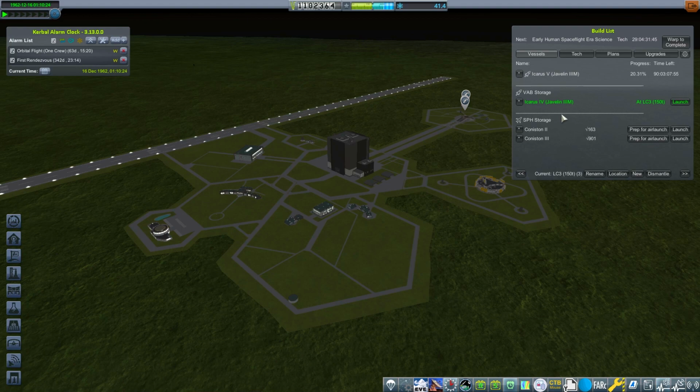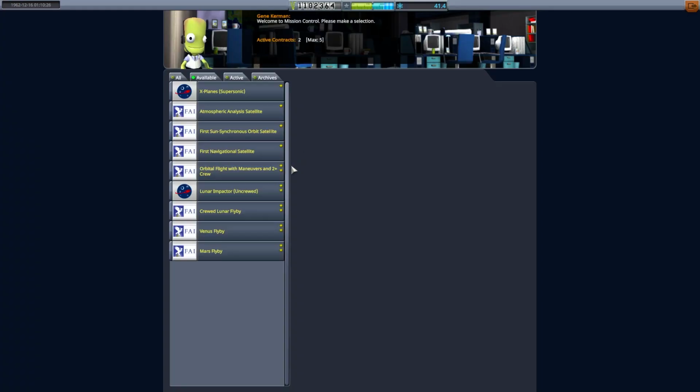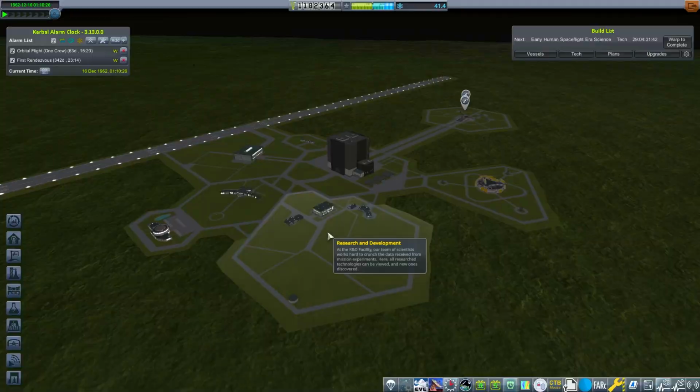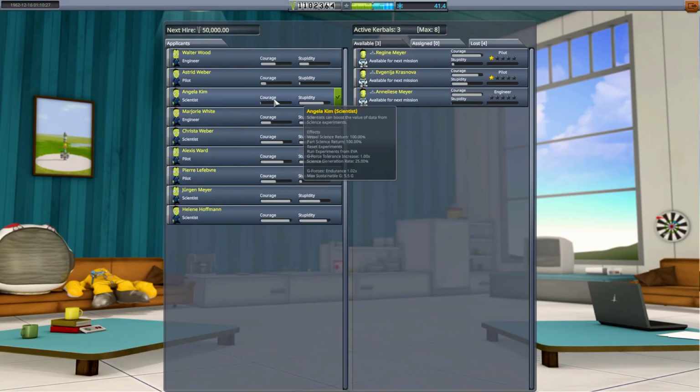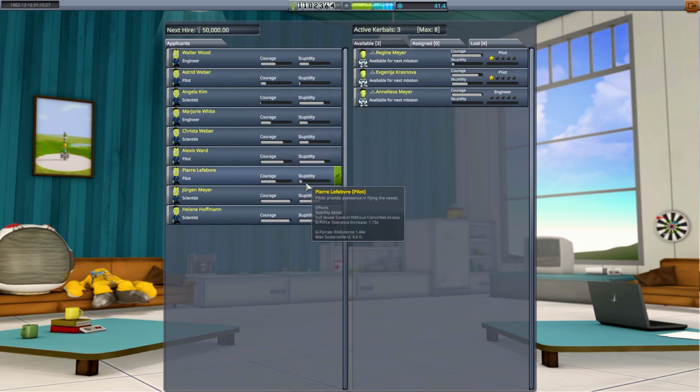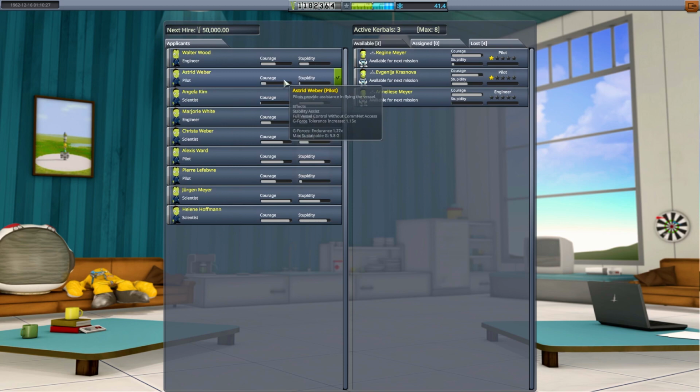I'm tempted to send the engineer because, actually, while we're doing that, not in here, we want astronaut complex. Do we have a scientist that's good? Oh, no, you're the exact opposite of what I want. Okay, I want low stupidity, high courage.